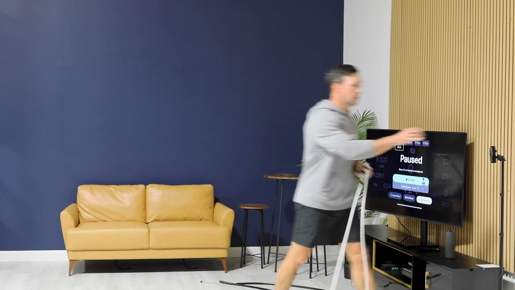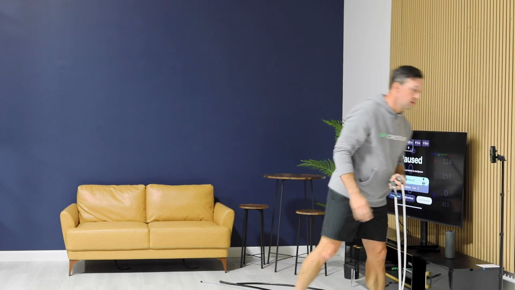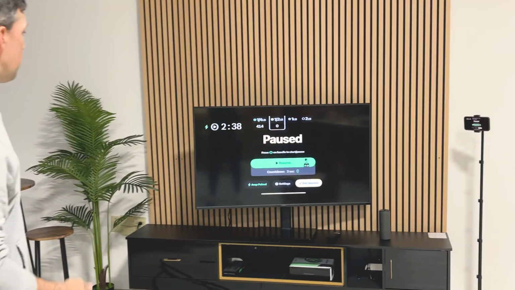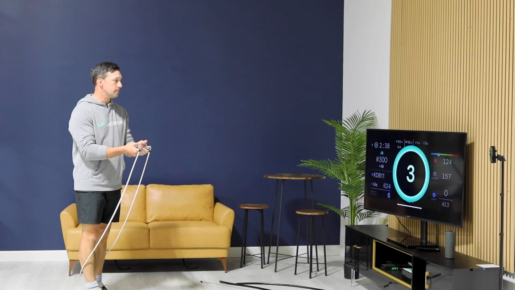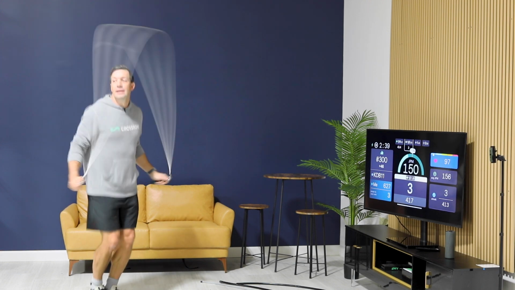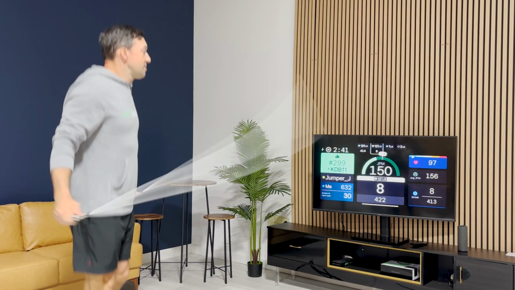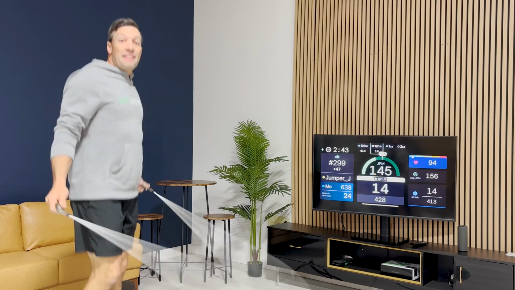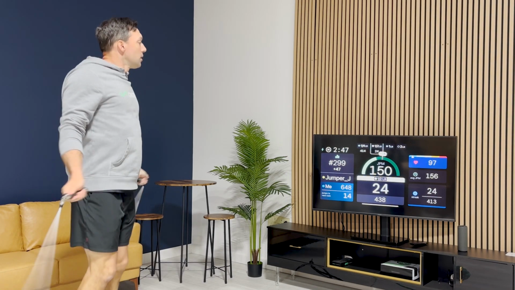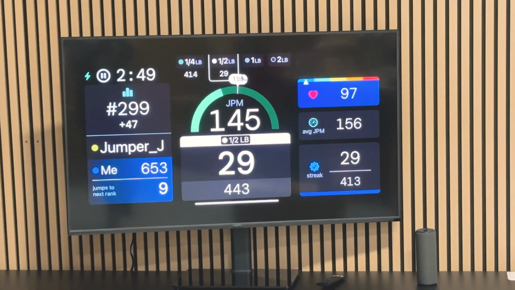Here in this mode, if you have one pair of handles, you actually go and you select the half pound rope. So I've got half pound selected. Let's do a couple jumps with this one. And what you'll notice is that now you've got that white bar below the JPM to indicate what rope is actively being counted.